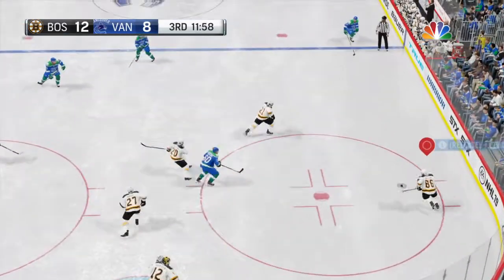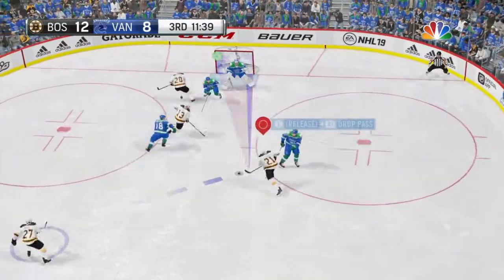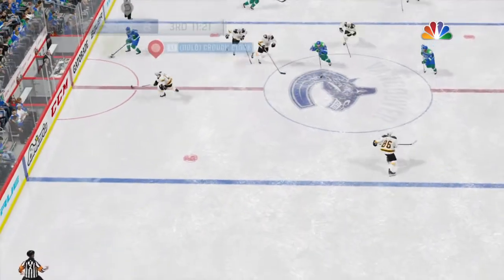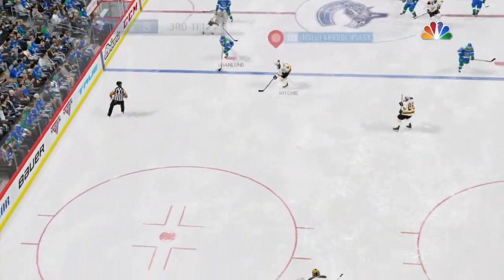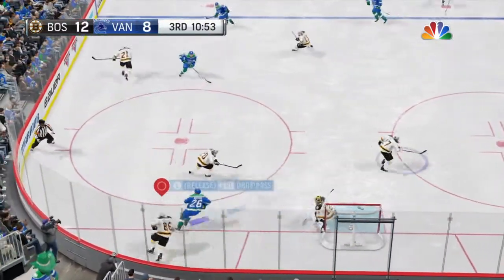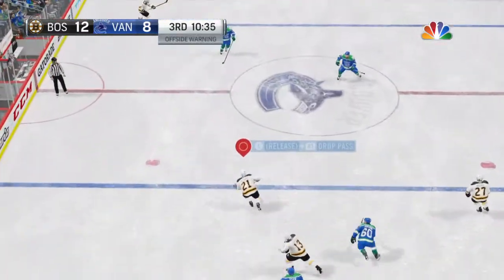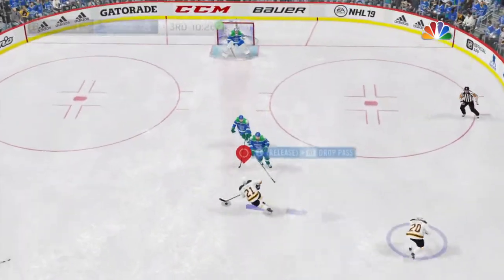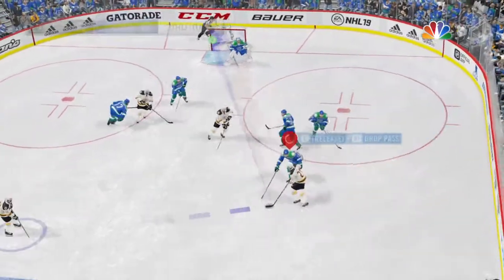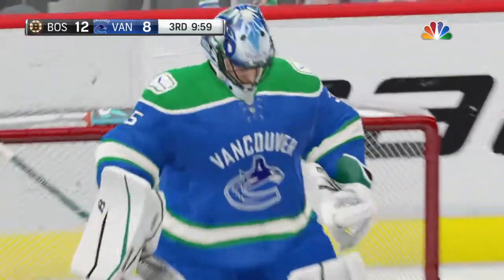Two immovable objects against another one. The boards. He saw that hit coming, but he still made the play. Tries to get it on net. Save. Vancouver's getting an attack ready in their own end. On the Granlund. Got it right back. And he picks it up. Leads that charge into the zone. Here he comes. May not have been intentional, but he got it anyway. From the slot, Arister. Save there. And he holds on, and the whistle stops play.